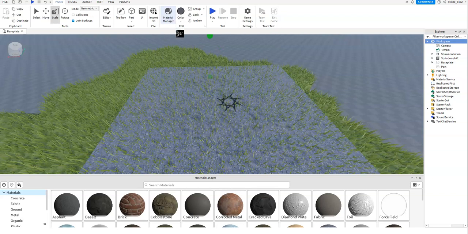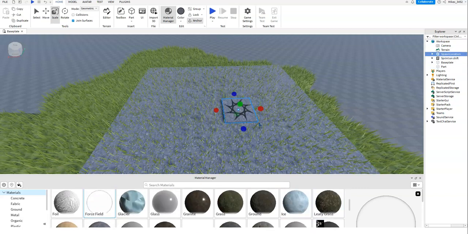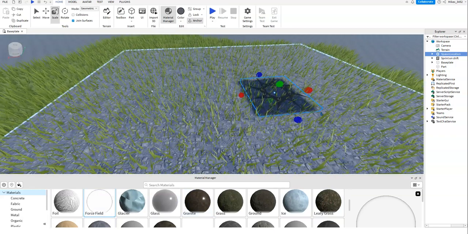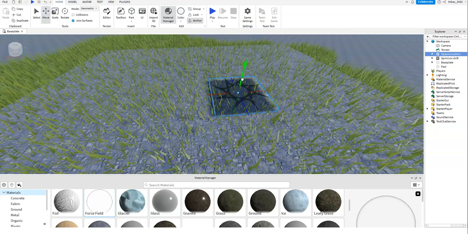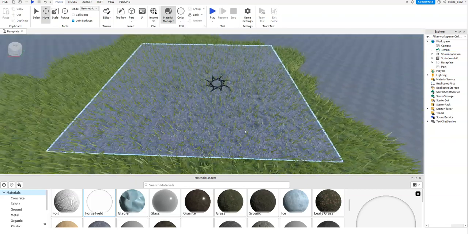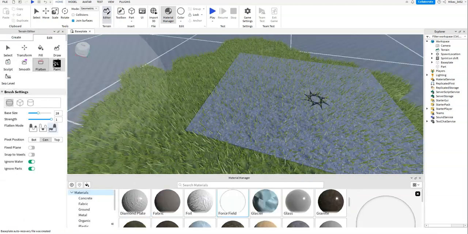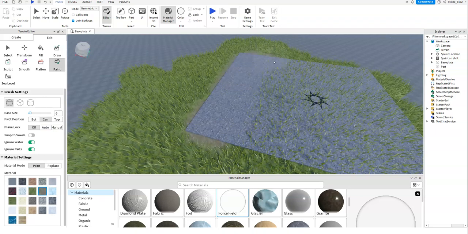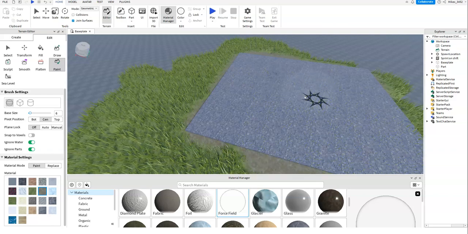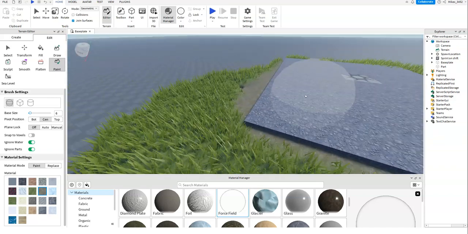If you want, you could make it force field. That force field, the color just white, and then just move it down one so there's no texture glitches. And then, if there's any grass popping up like that, then you want to go back to the editor, paint, and then ground or whatever you want. I personally use ground, but you can use whatever you want. There, now you have a spawn location.